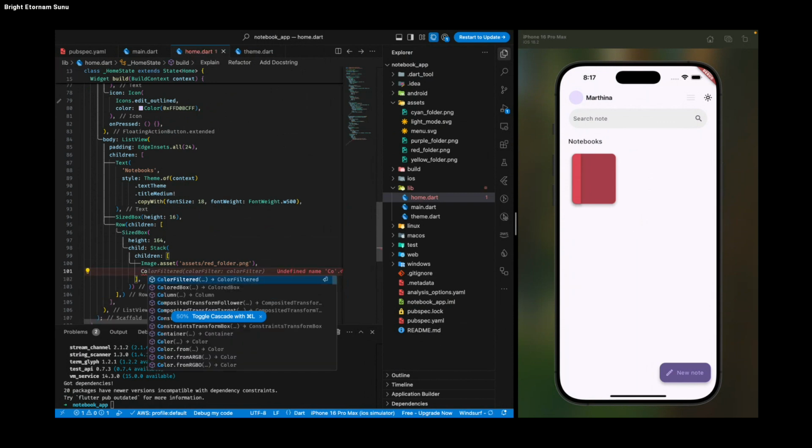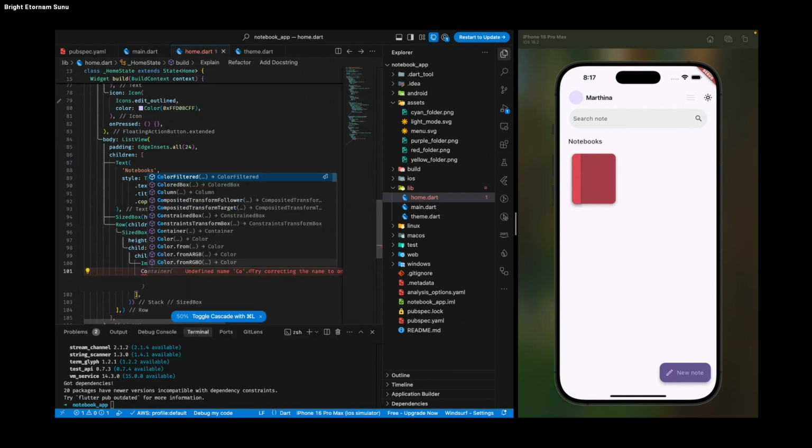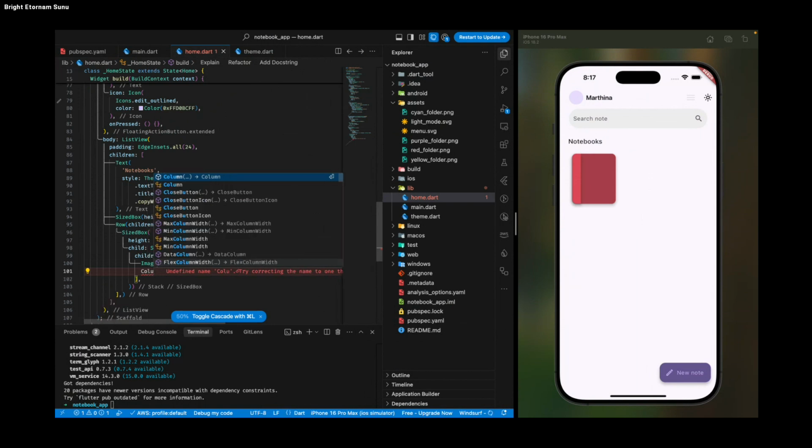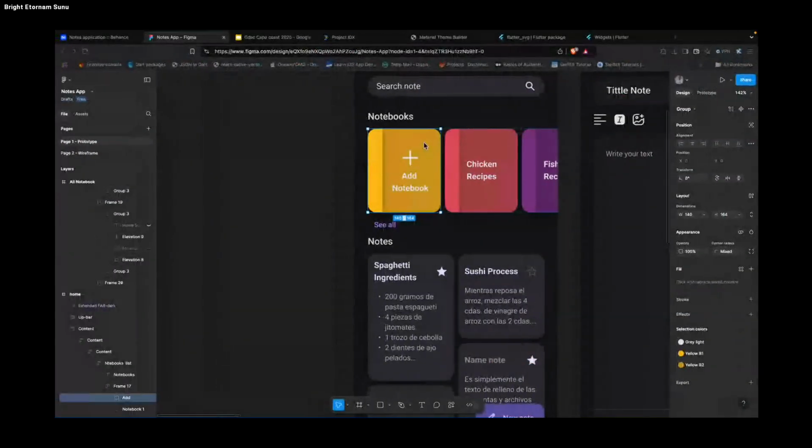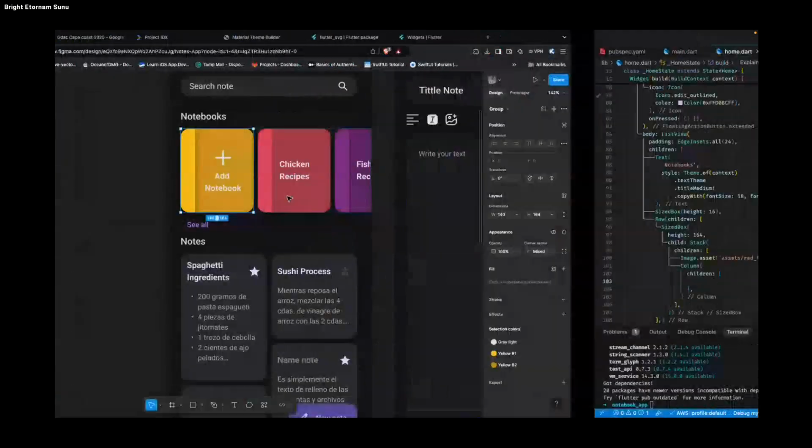So column. Should I do them separately? Yeah, do them separately. Column, and then looking at this, oh okay, yeah, we have a plus, a new one, which is this. Add new also here.